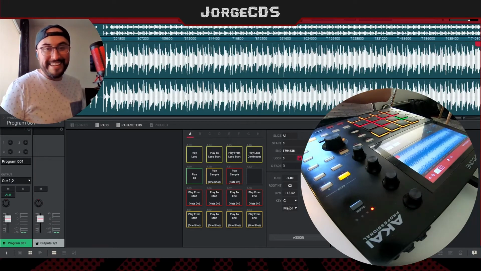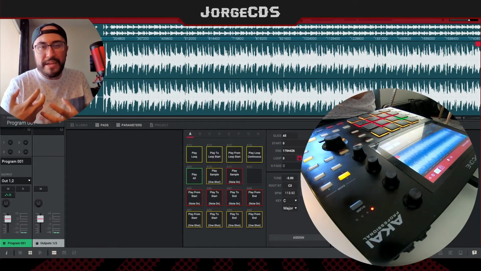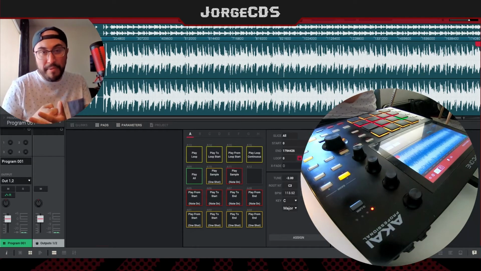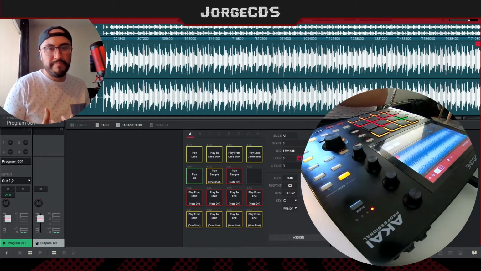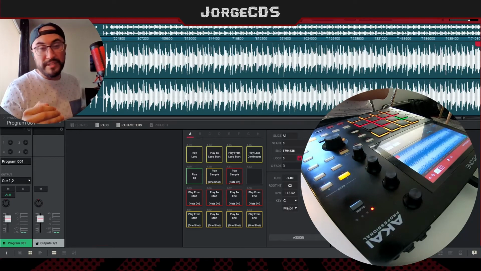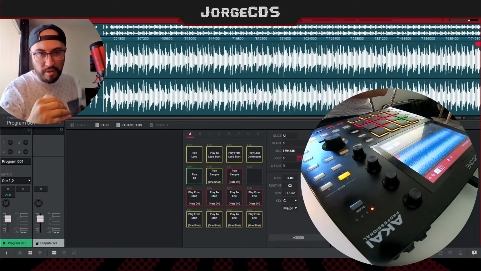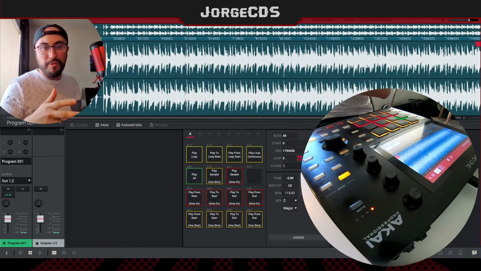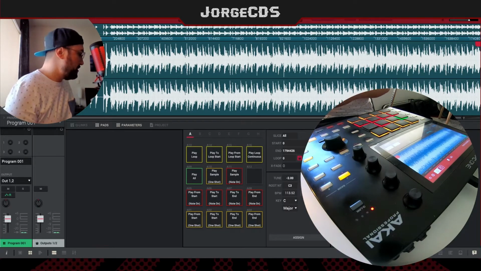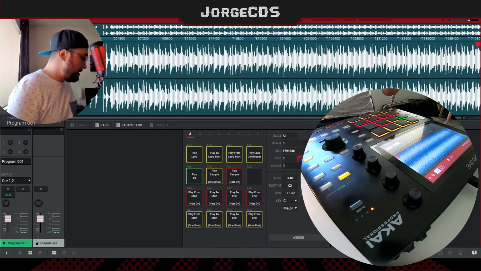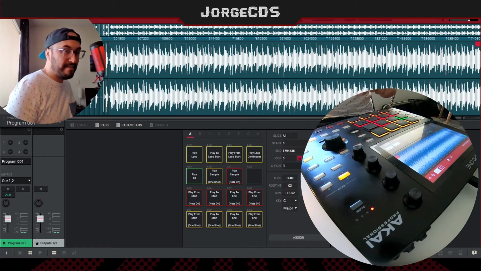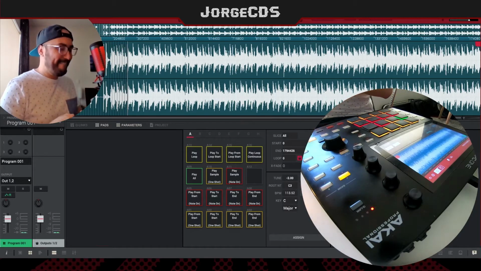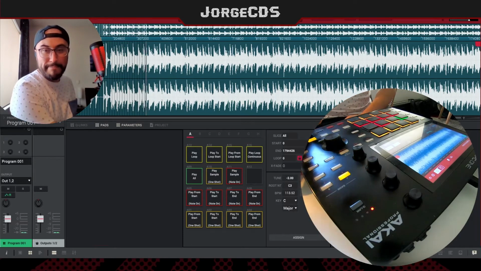The next thing is we need to get the groove or BPM tempo of the sample. I already transposed the sample 2 semitones lower just so I don't get caught with copyright and stuff, you know? Hope it works. So I'm gonna press the tap tempo button here in this section.